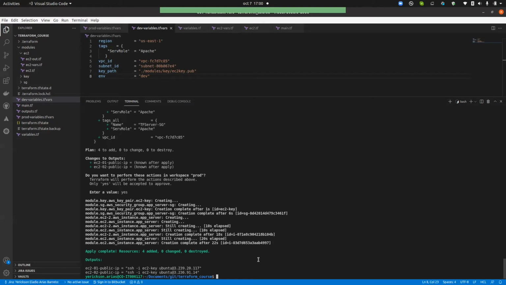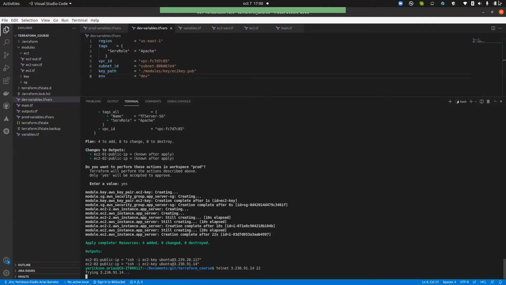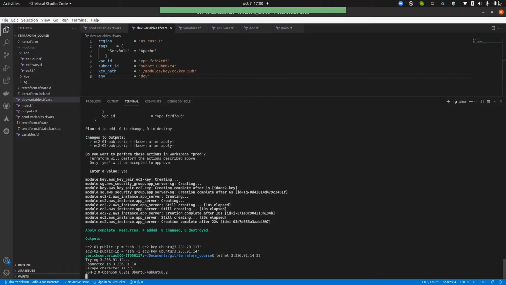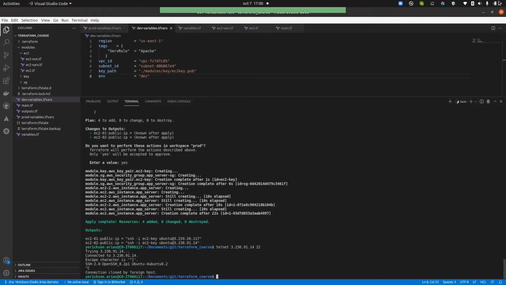Try a new telnet connection to the port 22. See, it's working. So we are able to connect to our EC2.